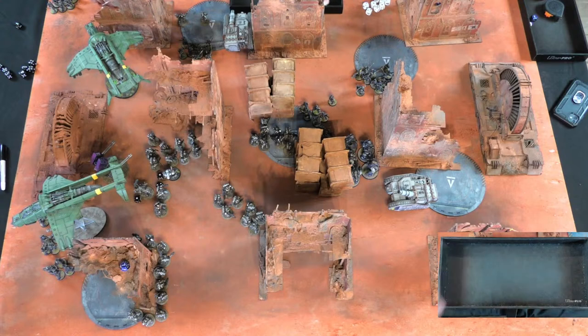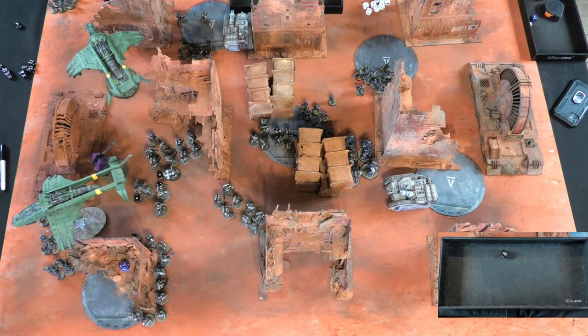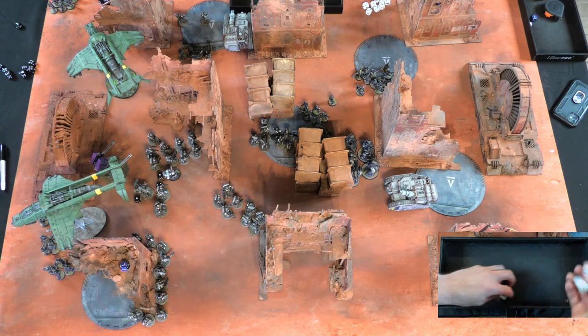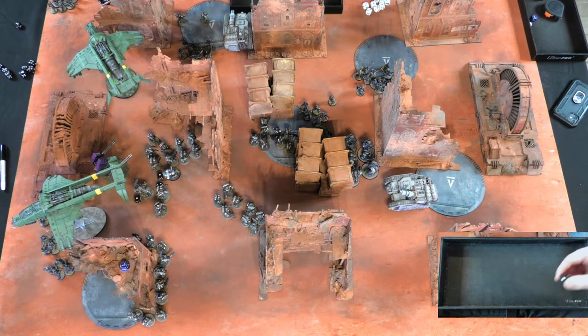Hits. Wounds. Minus two. So in cover. All good. Wow, las cannon. Misses. Okay. And then heavy bolters. Two hits. Two wounds. So in cover, so first one, he's dead. Does he survive? No. Then one out of cover, he's all right. Yes. One, yes, correct. There we go.